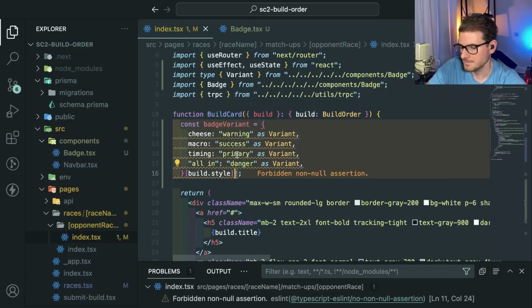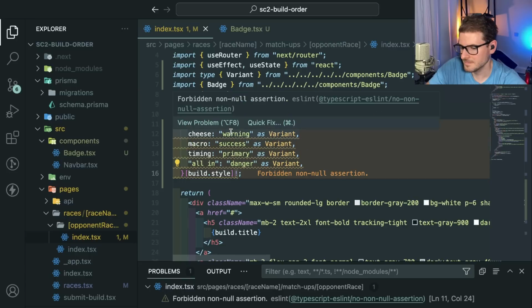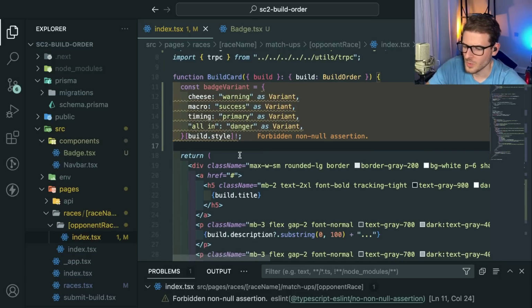I could also use enums as well. I read online that enums are not good in TypeScript, so don't use them. Don't know how true that assertion is. But, okay, what do I want to do here?